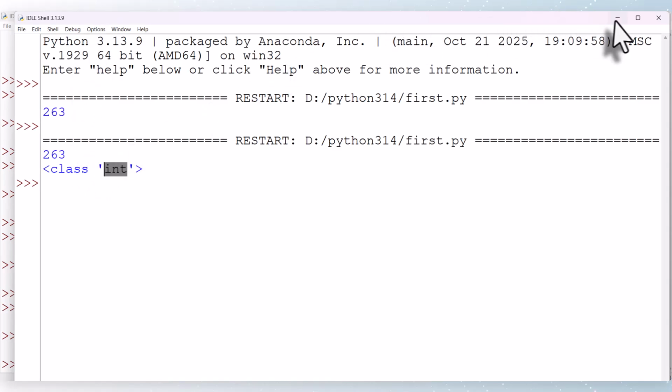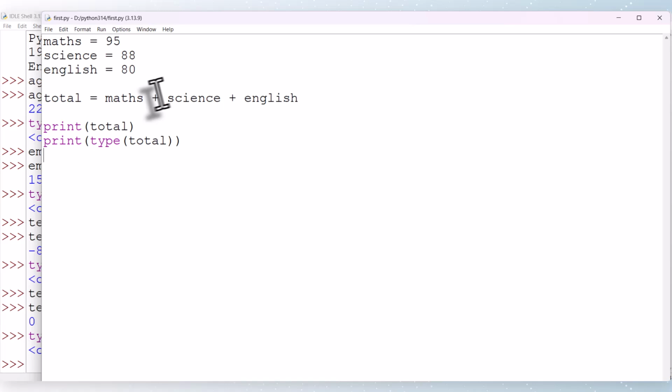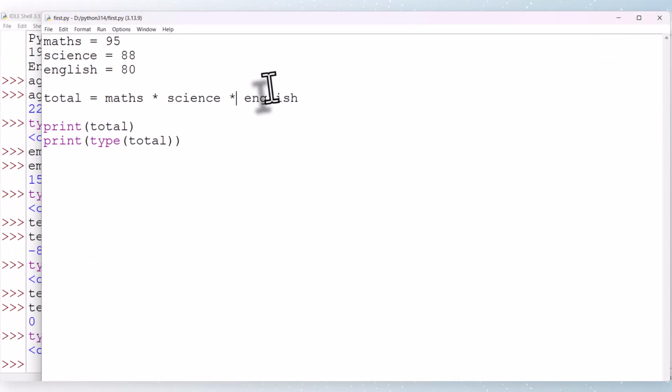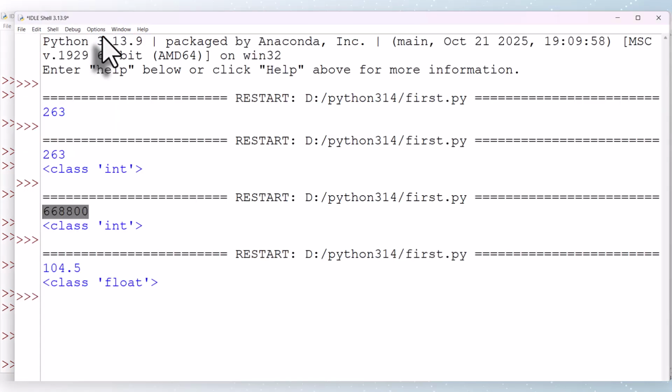You can perform various operations like sum, subtraction, multiplication. If you do multiplication here, the multiplication of int values will produce again an integer value only. But division can produce another kind of value. Try to understand, if I do some kind of division, let me print the result here.